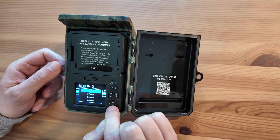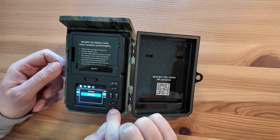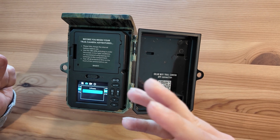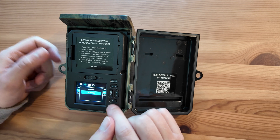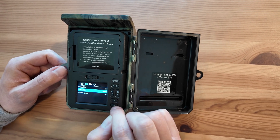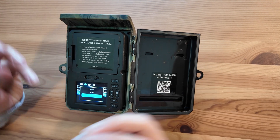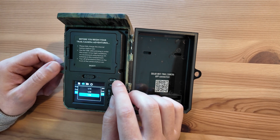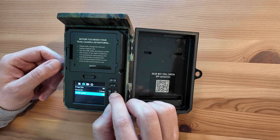Picture number — you can have the camera take up to 10 photos per trigger event. So something triggers the camera once and it can take up to 10 photos in sequence. You can change that as you wish. The shutter speed controls how much light comes in but also how much motion blur you might get. You might want to experiment with this if you're getting too much motion blur — otherwise leave it on the default.